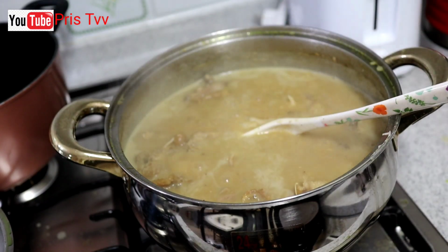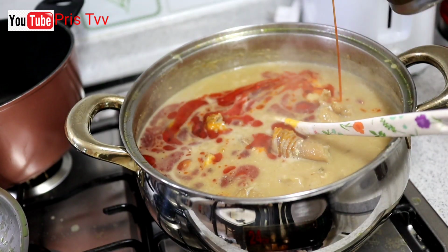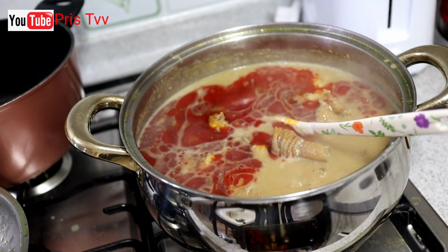So I added more salt to it and now I'm putting my palm oil.